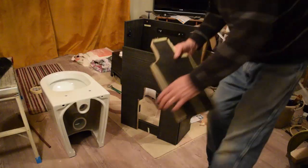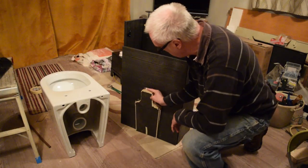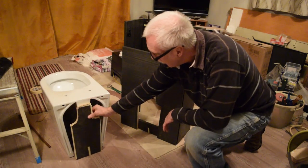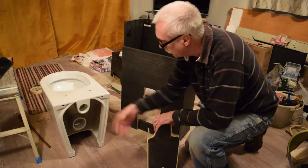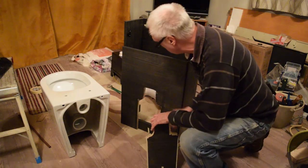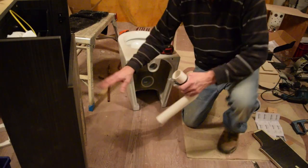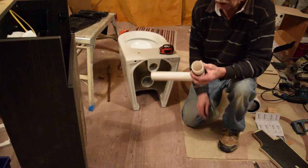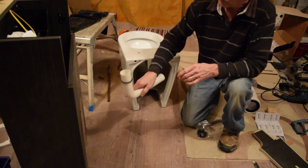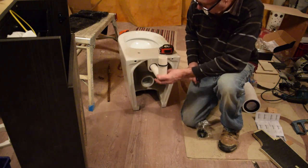It's fine. Right, I've jigsawed a piece out of there, so that's going to be the bit I can actually put the pipes through to the waste and to the water in there. Right, cut the hole out on the panel there. I'll cut this to size, measuring it for to go up in the hole of the cistern and to go in there as well.